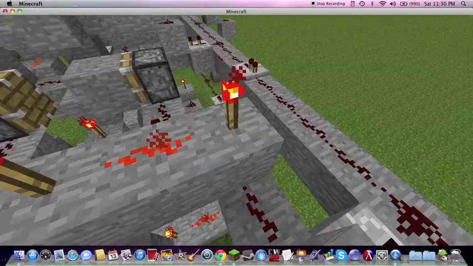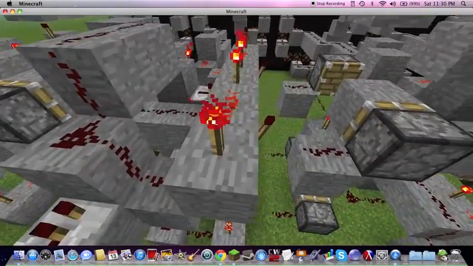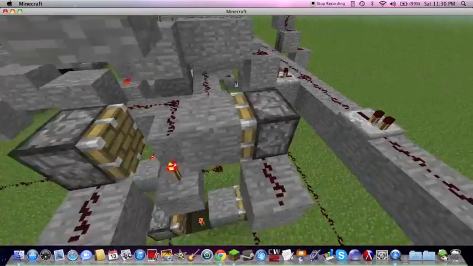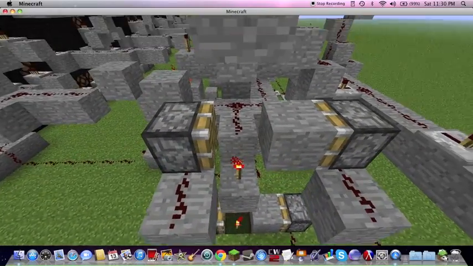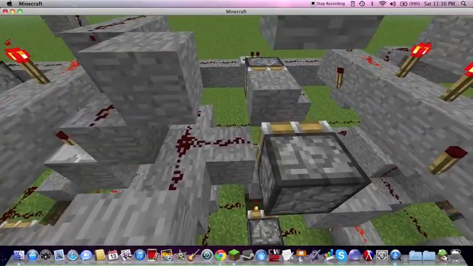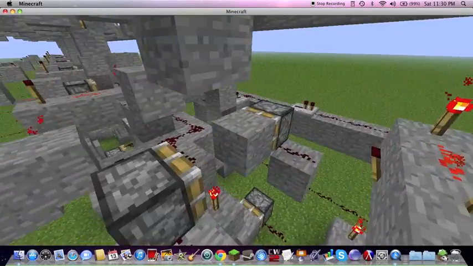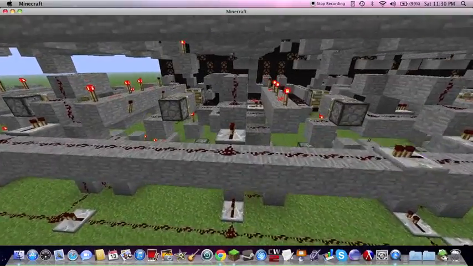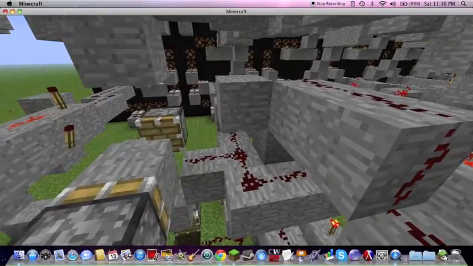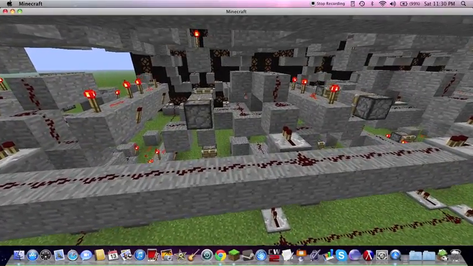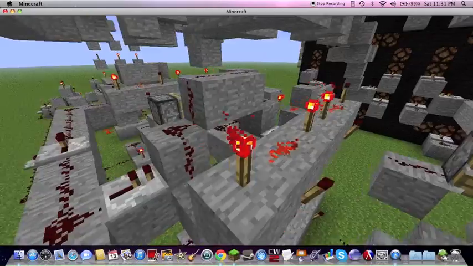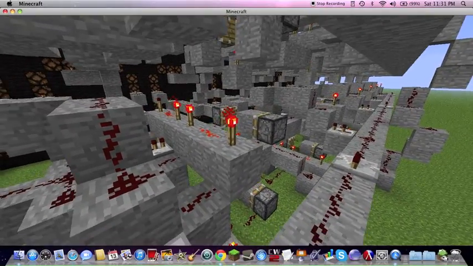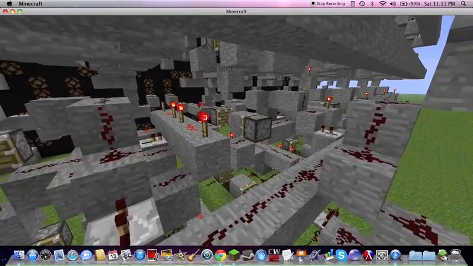So when the clock pulses, it would activate this AND gate, which would cause this piston to push this block this way, setting the state in this one to on. And basically it'll do that all the way down the line, so every time there's a clock pulse, it works such that it'll move all the signals over by 1. So if this one is 1, and this one is 0, and this one's 1, if we pulse the clock, this will be 1, this will be 0, this will be 1.